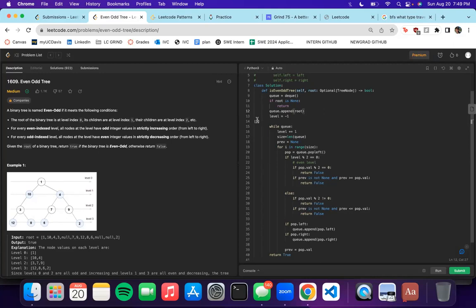Yeah, we're just going to process the current node that we popped from the queue. In this case, it's 1. For 1, we do all this checking, and then the main part of the breadth first search is checking, appending the left and appending the right. So we would append 10 and 4. We popped 1 already, which is over here. Oh, you already popped it out, so the 1 is gone now.